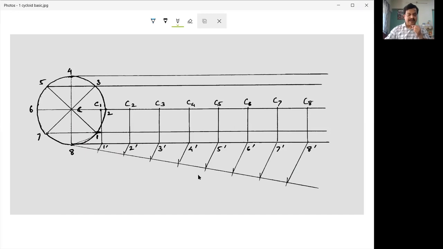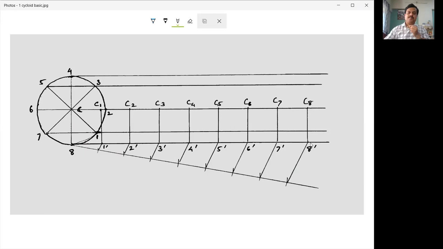So when you go on making these parallel lines, you locate point 7 dash, 6 dash, 5 dash, 4 dash and so on. In short, this length 8 to 8 dash, which is equal to the circumference of the circle, is now divided in 8 equal parts. I'm sure everyone appreciates the point that each part on this straight line on the ground now matches with one arc on this circle. We have divided the circumference into 8 equal parts, and this length, being equal to the circumference, we have divided also into 8 equal parts.